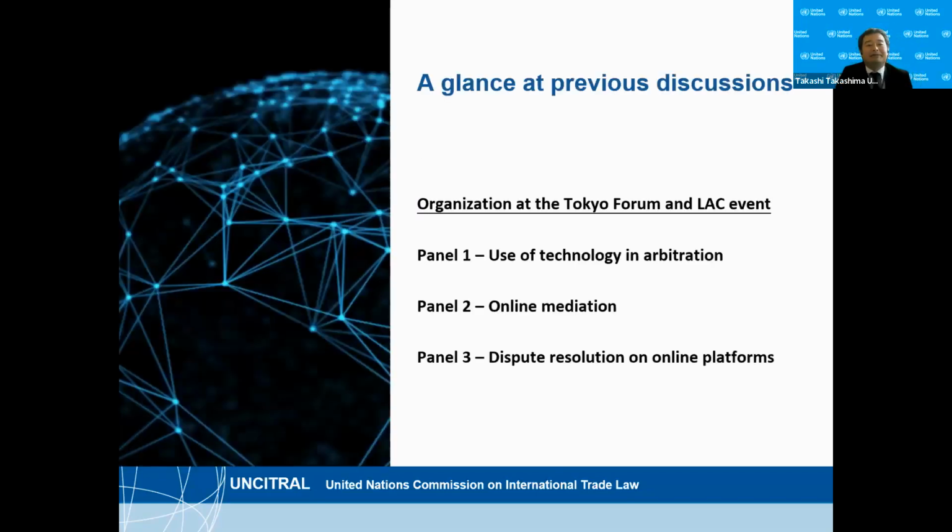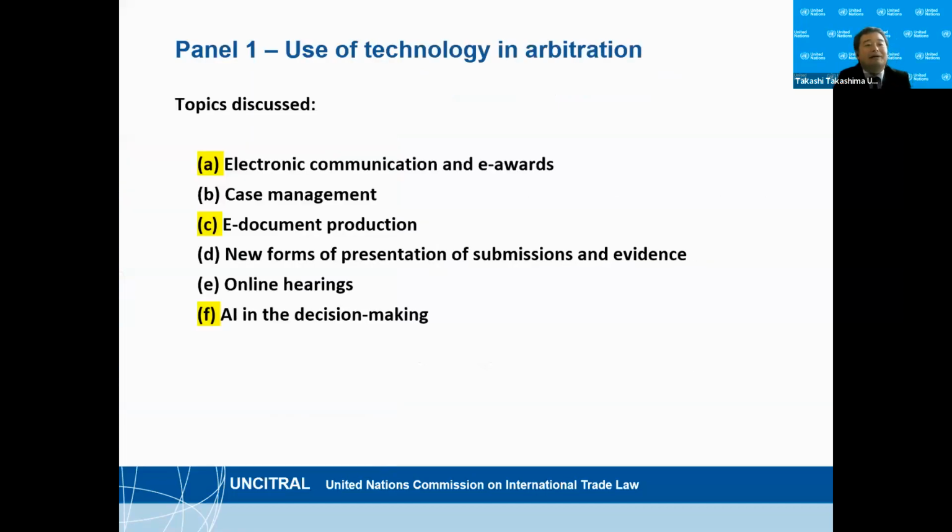So let me walk you through some of the topics that we have been discussing in the organized events. I have taken the discussions in Tokyo and also in the Latin American and Caribbean region, which was held in Guatemala City, because we managed to secure time to discuss comprehensively pretty much all the topics that we had hoped to discuss. The panels both consisted of 3 panels: one on use of technology in arbitration, a second on online mediation, and third on dispute resolution on online platforms. On panel 1, the topics discussed were basically the 6 on the list: electronic communication and e-awards, case management, e-document production, new forms of presentation of submissions and evidence, online hearings, and AI and decision making.